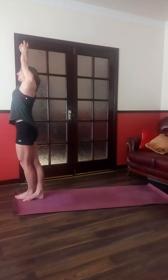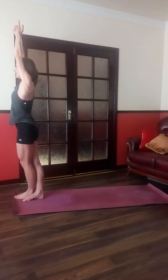So we're not crunching into that right side, we're still reaching away through the fingertips, but we're just getting an extra little extension on the left. And we can take the gaze to the left. As we inhale, lengthening through the arms, as we exhale, seeing if we can press that left hip out a little bit more. One more breath. And then inhale back to center.